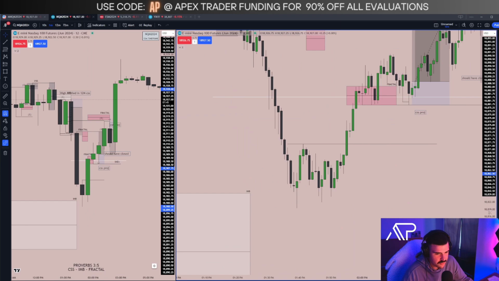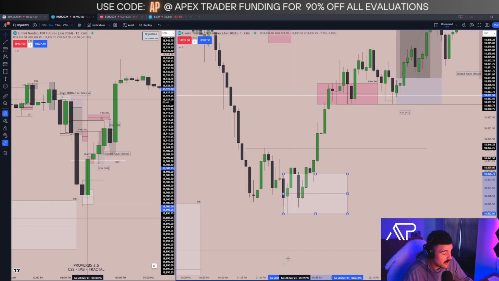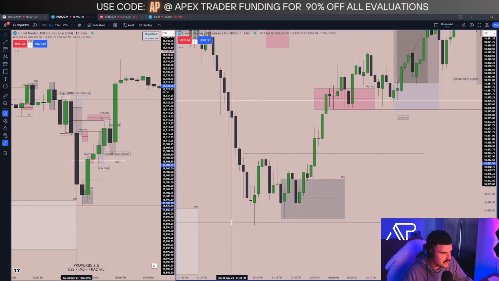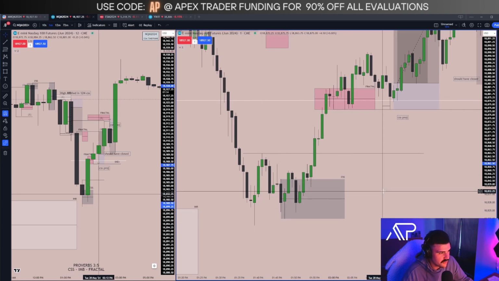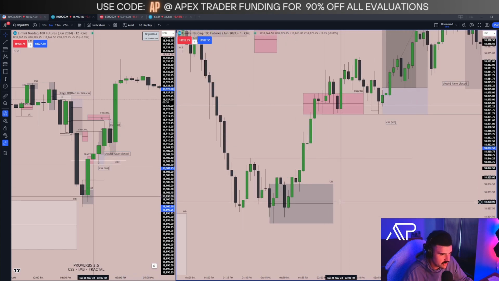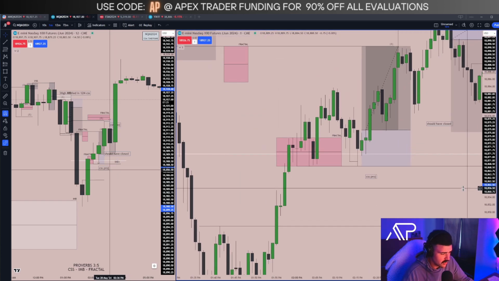There's actually, I think someone sent a screenshot of this long right here. I would not have been comfortable taking this, and I'll be dead honest, because to me, this is picking a bottom because enough structure has not formed, right? We don't even have a 12-minute CSS there. We don't even have a 12-minute fractal or anything, right? And I wanted to point that out for, I'm not sure if he's in here or not.